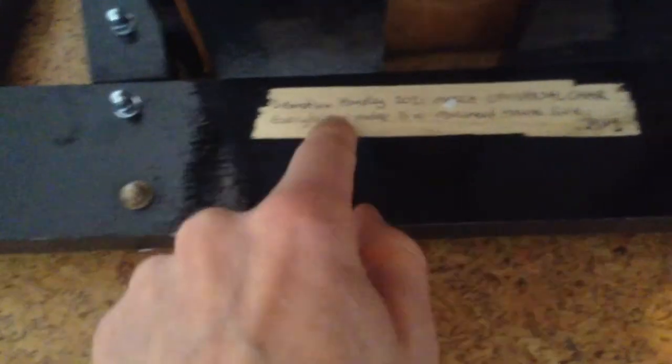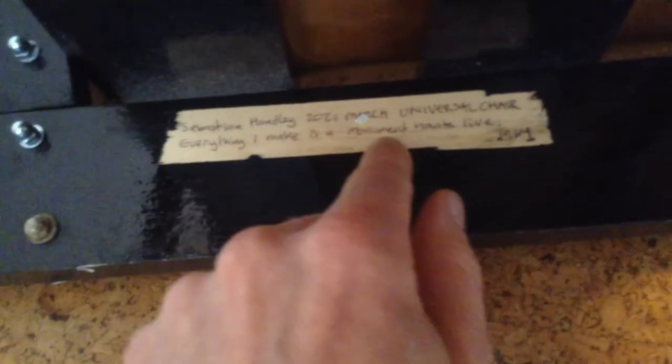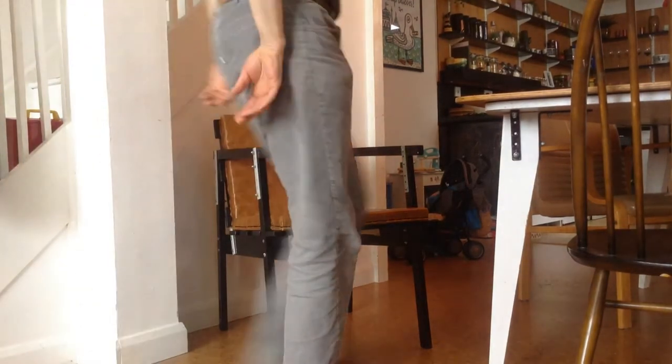Okay, and here it is from underneath, and there's my little message I wrote. If anyone ever turns this chair upside down to have a look at it, I've written: Sebastian Handley, 2021, March, Universal Chair. Everything I make is a monument, how to live, Mark 1. Okay, so that's my video. I hope I've explained it clearly.